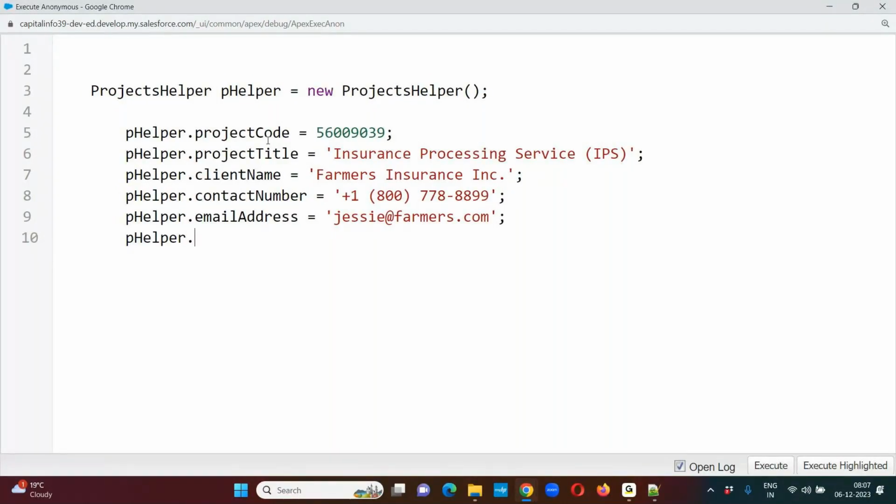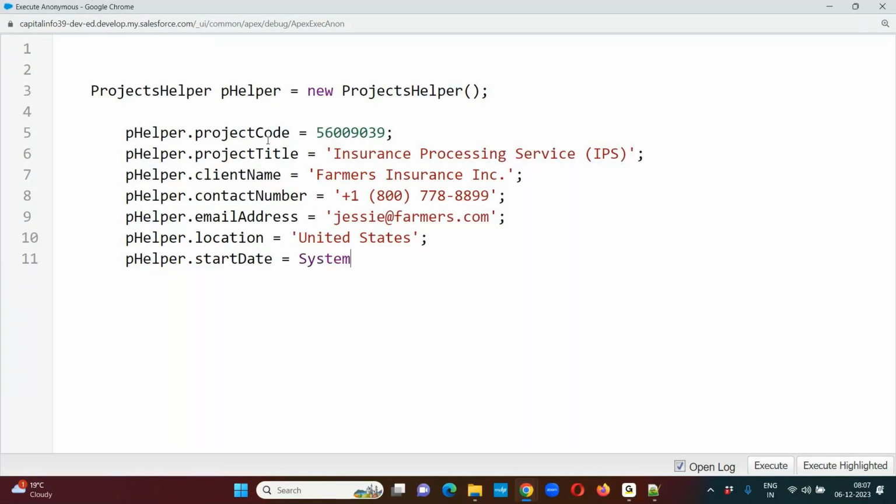pHelper dot location. I'm giving the value United States. pHelper dot start date. Start date is today's date.